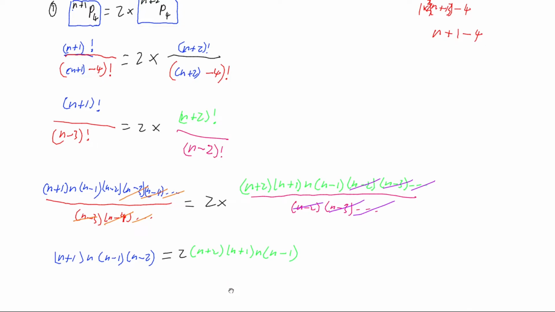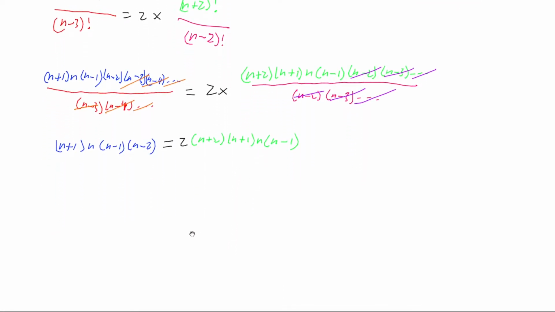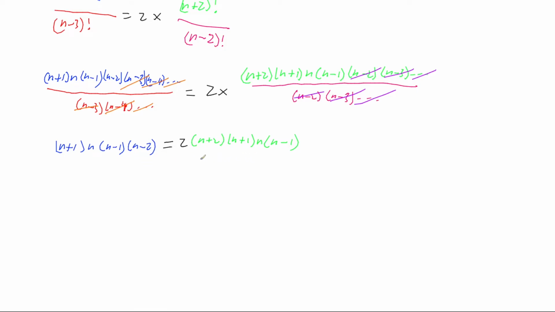So now I've just got to simplify this expression down to find n. To do this is going to be a bit easier if we start cancelling things out, because I've got products only on the left and right, so I can see what's going to cancel. I can see that both sides have an n, so I can divide both sides by n to cancel out the n's. I can see that both sides have an n minus 1, so I can cancel out those by dividing by n minus 1. Both sides also have an n plus 1, so I can divide both sides to cancel them out.